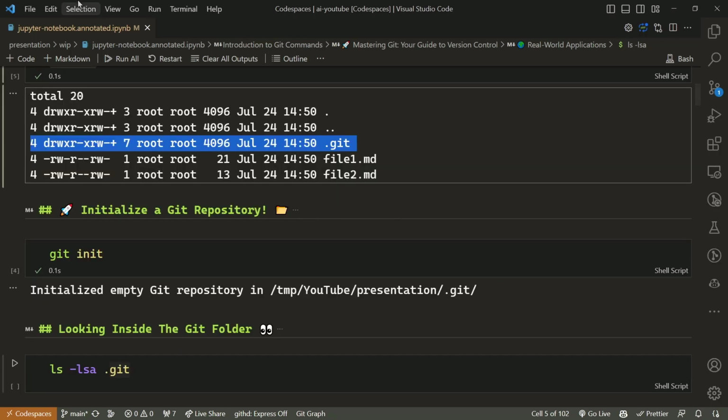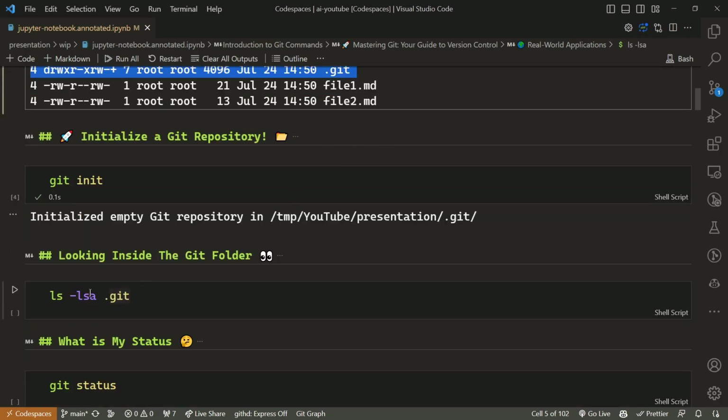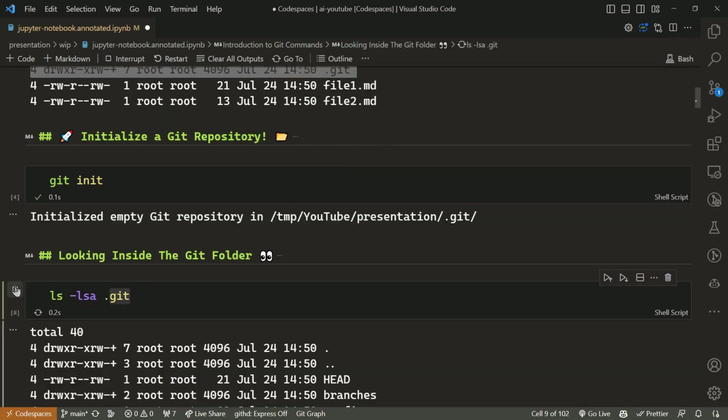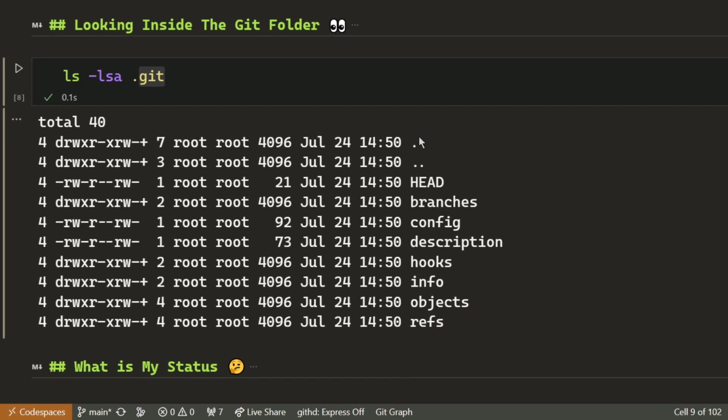Okay, so with our Git directory created inside our working folder with the git init command, let's have a look at what goes inside this Git folder. So I'm just going to use the ls command on the Git folder. Ignore the first two items. If you know anything about Linux, you know that these are not going to be relevant to this discussion. These are just like the parent folders in Linux nomenclature.